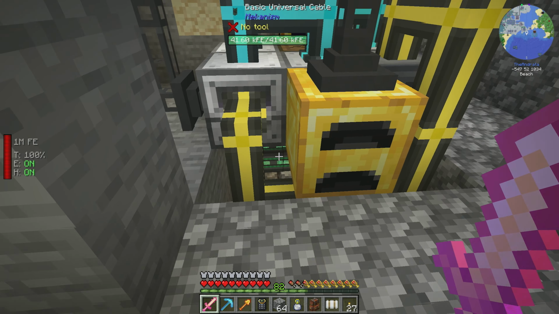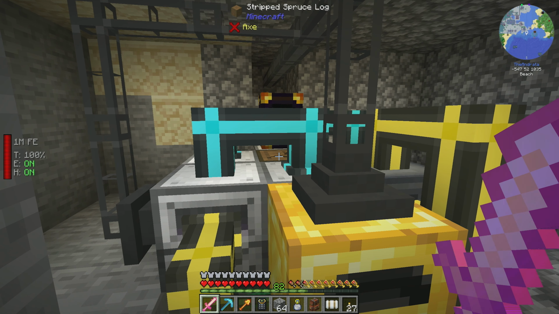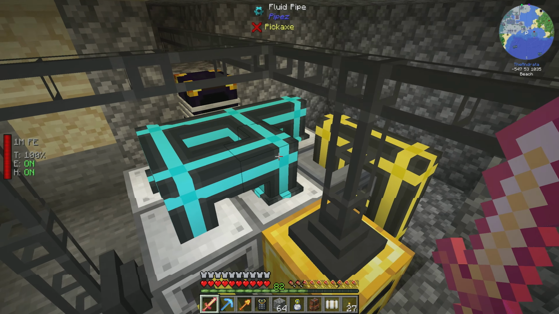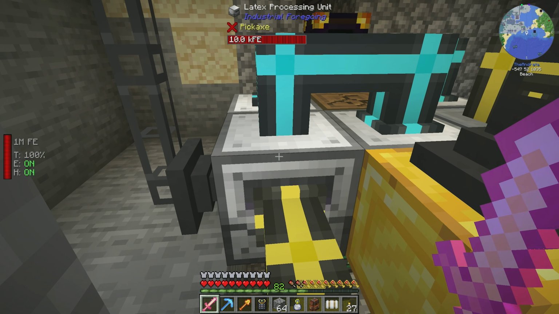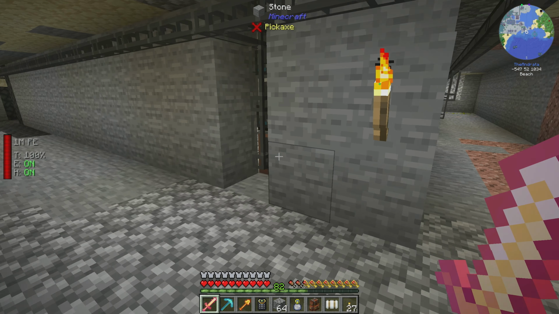And that guy is responsible for importing spruce into our block placer, so our system will always have spruce available to it. We have pipes that are doing the liquid movement. It's extracting from all of these, and then it ends up dumping it all into our latex processing unit here. The latex processing unit is getting water from refined storage because we have that set up right here.